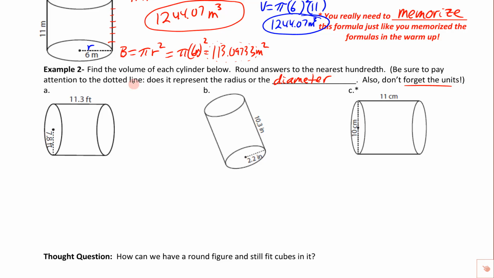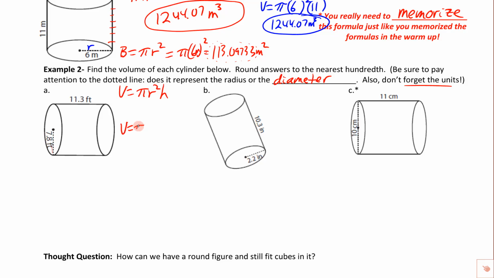So just as a reminder, I'm going to write down that the volume of a cylinder is, you've got it up above, but it's off the screen here, it's pi r squared. It's the area of that circular base times the height. Now you'll notice on this one that it's tilted sideways. That doesn't change how we're going to do the problem at all. This is still considered the base, even though this radius right here, and it is a radius because it goes from the center to the edge, even though that's up and down. So this is going to be the base, and this right here is the height. So we're going to plug those into the formula.